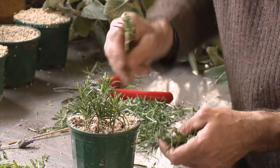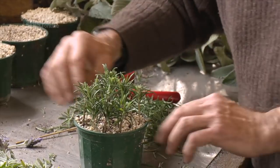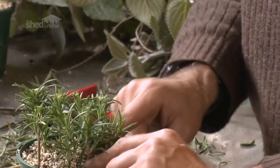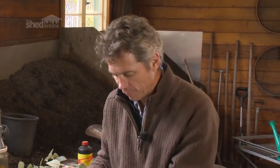The cuttings also have to be well pressed in. I remember my first cutting test at Burnley Horticultural College — the lecturer would come around and tug every plant just to make sure it didn't come out of the pot. So that would be a perfect set of Rosmarinus officinalis cuttings. We could expect probably within about four weeks, if we get consistent moisture and consistent temperature, that they would start to put some roots on. Then at about six weeks, we would take them out very carefully and put them into separate little tubes, and then they are off and running.